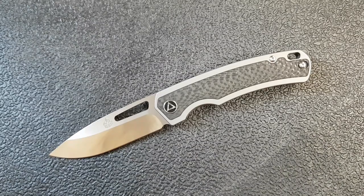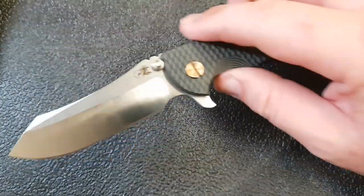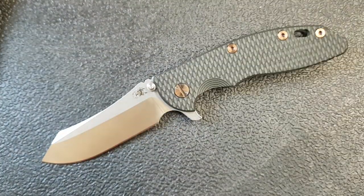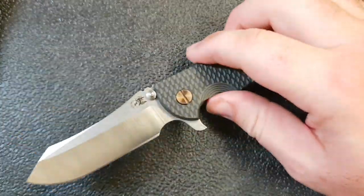So the other thing I want to do, and I'm going to pause for this, guys, and I know it's going to make the video longer, but I'm going to bring this knife in just for 1 second. This, of course, is a Hinderer XM18. It's a Skinner grind, and this is a great knife. I really, really enjoy it. I carry it quite a lot.